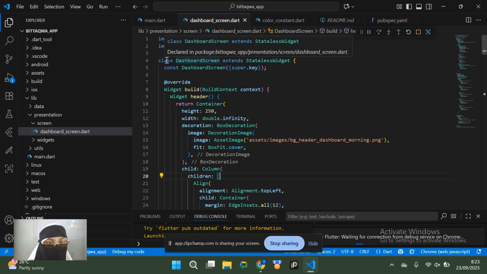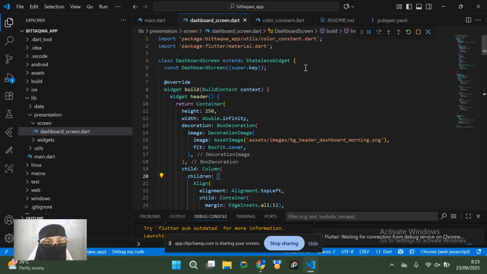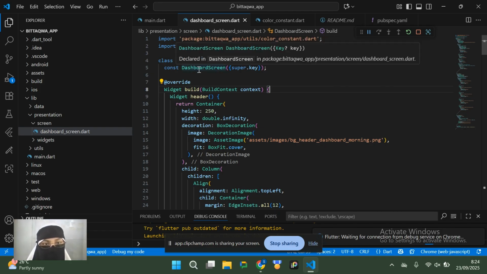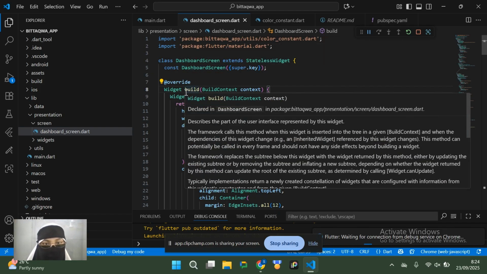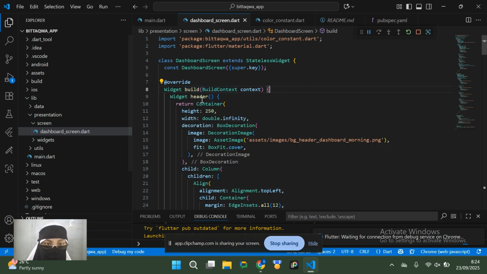So in here, you guys have to type in STL, and then there will be stateless widgets, and stateless is something that you cannot really change. So yeah, that's what we need to do. And then here we have our first ever widget, which is header. Header is like the top. If you guys know, of course, it's the top of an application. It's kind of loading for me to show you guys the example, but yeah.